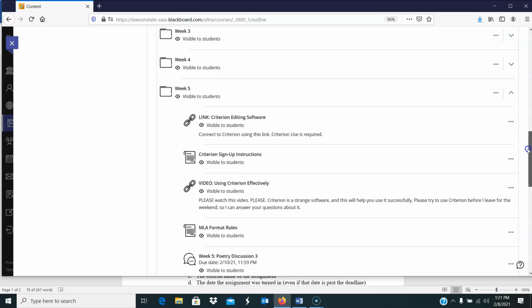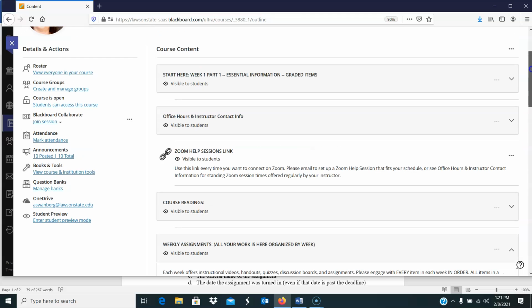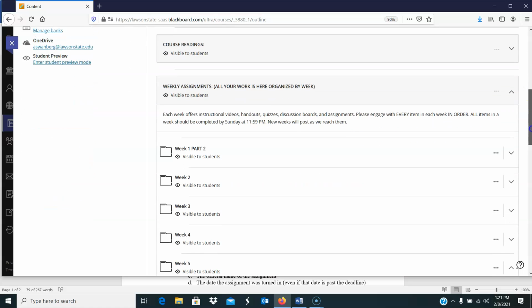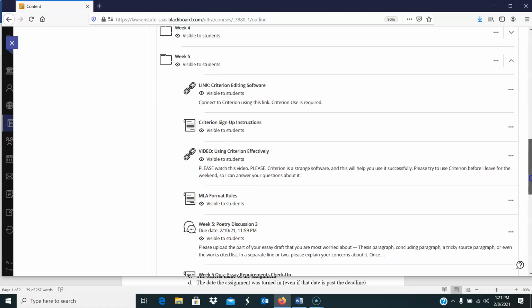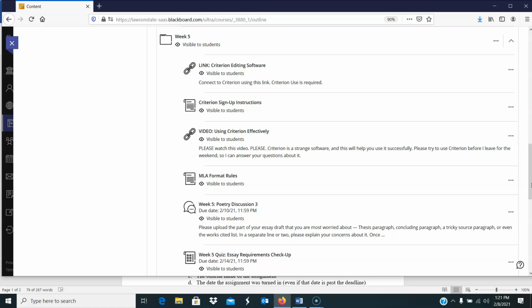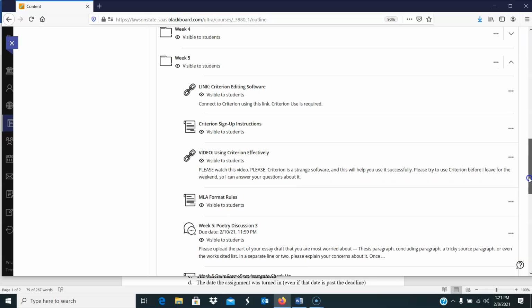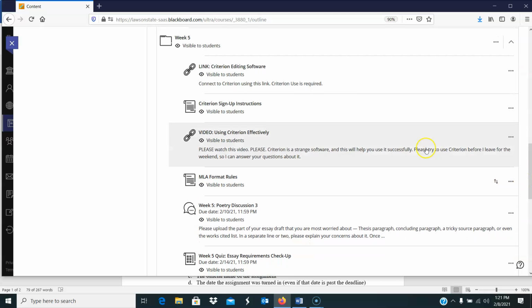All right, this week we are using our Criterion Editing software. This is something that I asked you to get set up in week 1. And if you need to back up to the week 1 Start Here menu to remember about that, please do. There's plenty of information about it here. Make sure you check this information and review it before you email me a question that's answered for you already. I certainly don't mind answering questions for you, but they should be questions that I haven't already answered. Okay, so check that week 1 Start Here information first, and then check your week 5 information, and then email me if you don't see the answer to your question there.